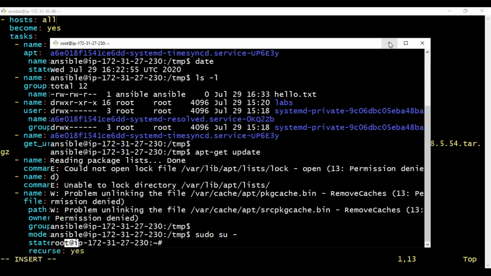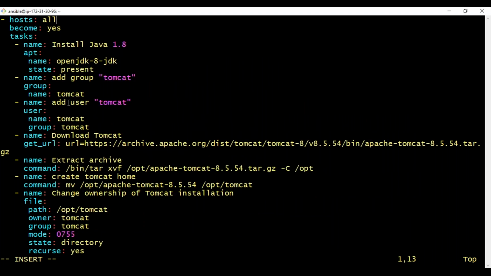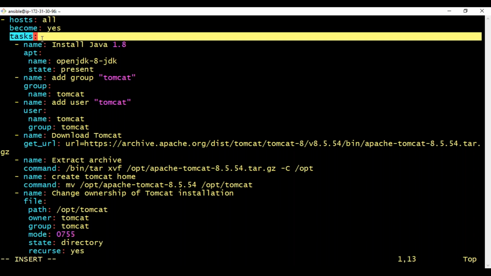Now, how do you instruct Ansible to switch to a root user? We use a simple keyword called become: yes, which means that first of all, Ansible logs in as ansible user. After it logs in, it says become: yes, which means we want to become a super user like a root user. Then it will convert into a root user. Then it will start executing these tasks accordingly. This is all you're going to do.